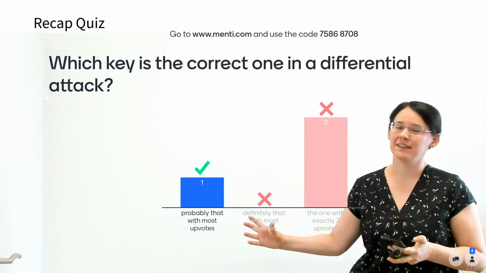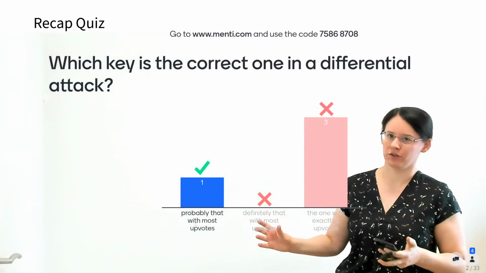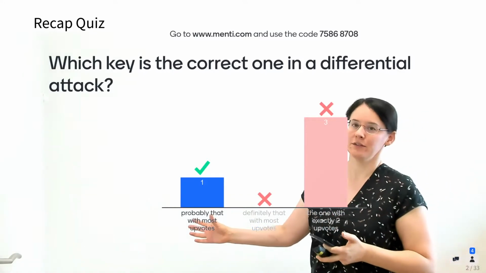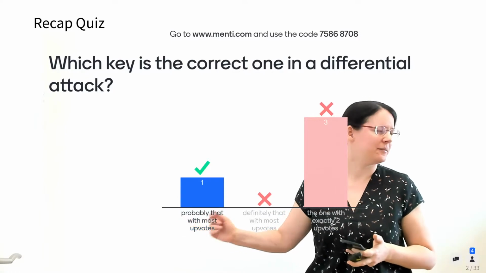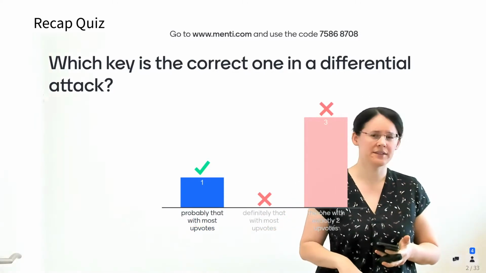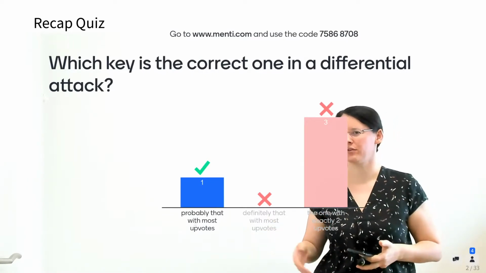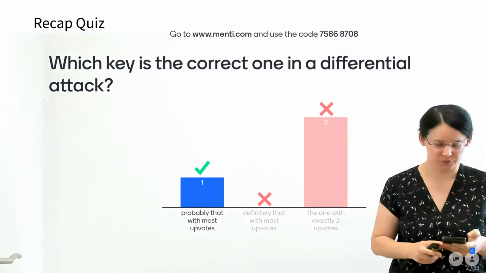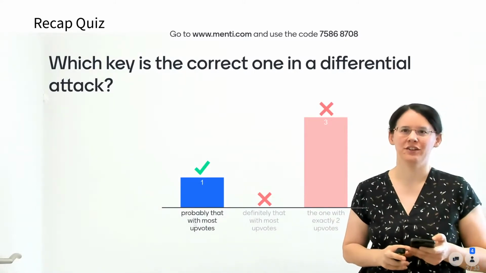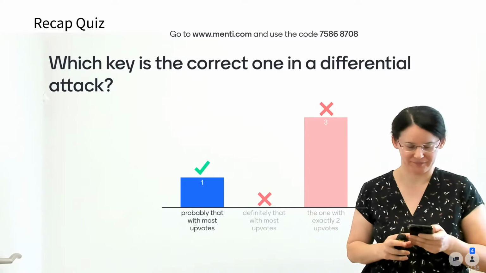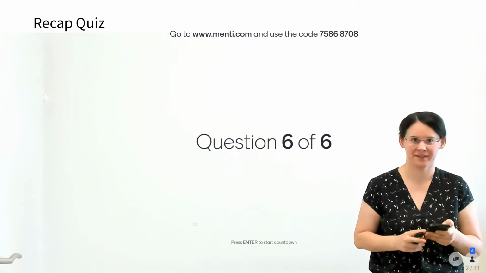If I remember correctly, this one was 1 divided by P to the power of 3, which is not correct. This one here was, I think, 1 divided by 3 times P or so, which is not correct because it's too few ciphertexts. So the right order of magnitude, but still too few. And I guess for the final evaluation, it's hopefully going to be displayed correctly. So let's look at the last question.